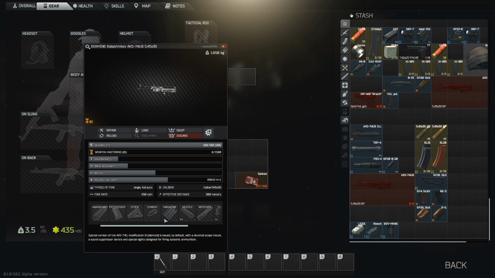So let's first start off with the basics. Firstly, you need a weapon to be operable. You need the bare minimum for it to be operable. Currently you have the base section of the Kalashnikov, but we can't use this right now. You can see this is red and it's simply unusable. You could not take this thing into a firefight and actually have it function.